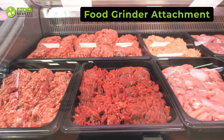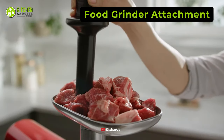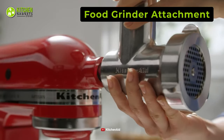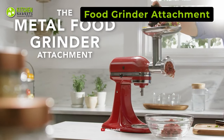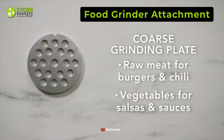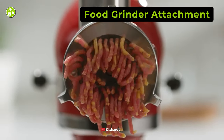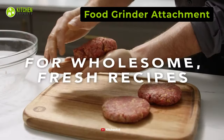Usually the ground meat you get from stores may be heavily processed, but you can grind it and flavor it in your own way for your hamburger patty. All you have to do is go for the KitchenAid Metal Food Grinder attachment to grind your meat freshly. It includes fine, medium, and coarse grinding plates and two sausage stuffer tubes. As a result, your recipes will take a new turn to create a variety of customized meaty delights.